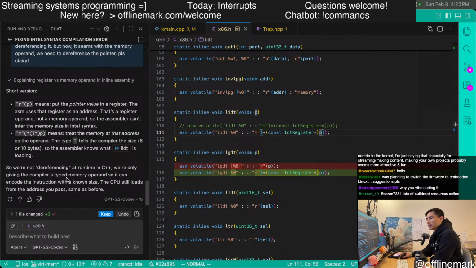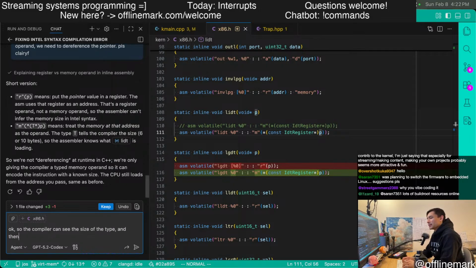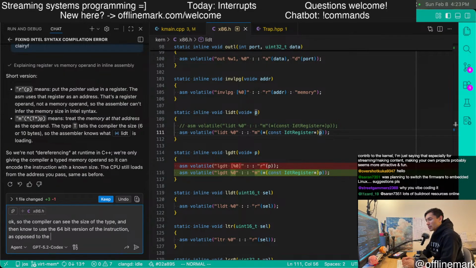We're not referencing runtime, we're only encoding the instruction with a known size. Wait, so my question is, the compiler can see the size of the type and then know to use the 64-bit version of the instruction as opposed to the 32-bit one?